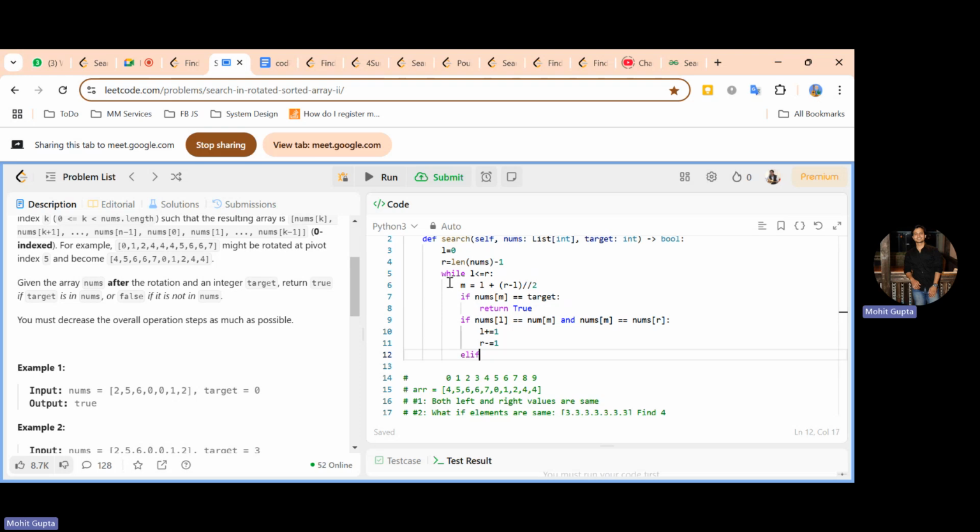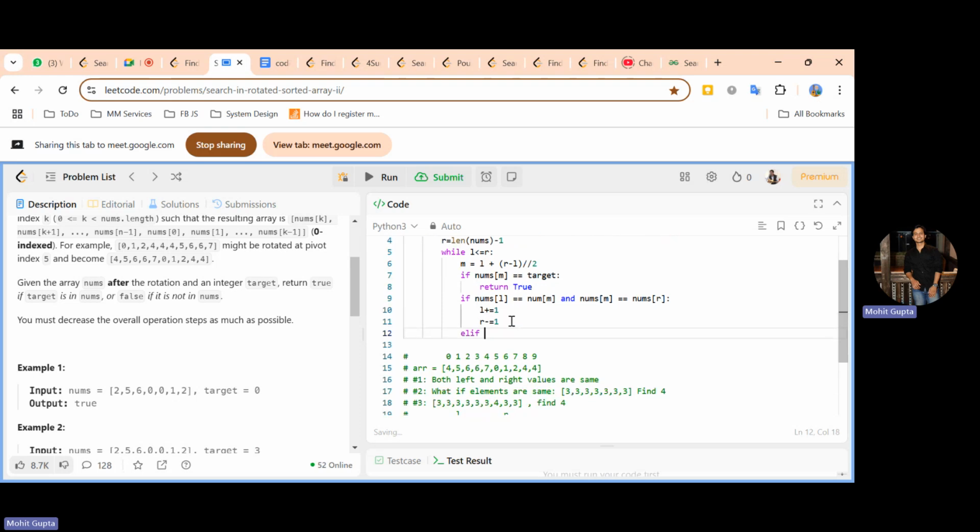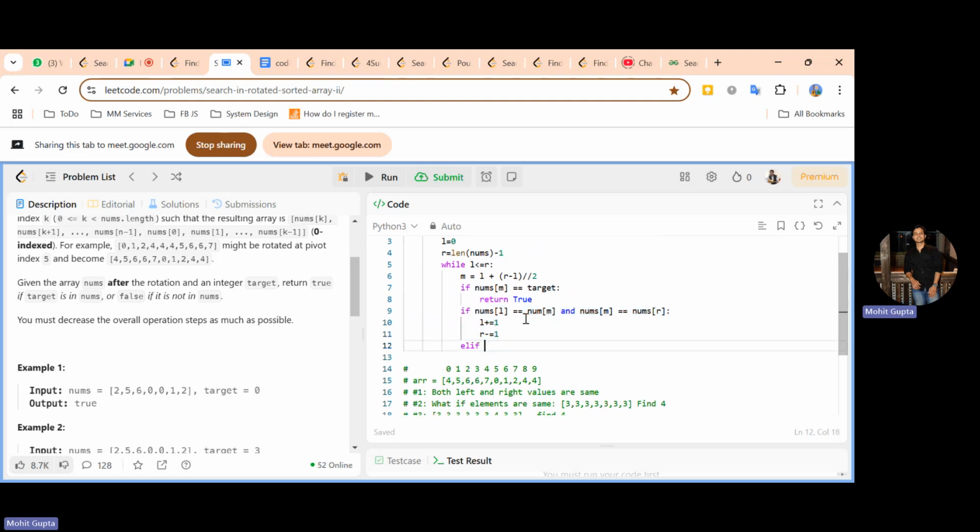Now I'm gonna check in case. So if this was the case, I just wanna do this and then skip this entire iteration. So you can also just write continue here if you want. I don't wanna process anything further, or you can just write an elif, whatever seems favorable to you. So I'm just gonna write elif over here.